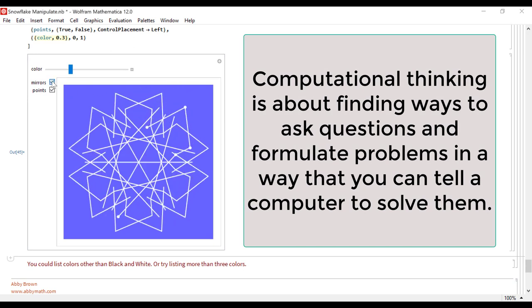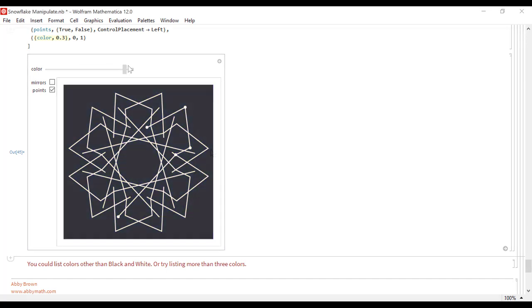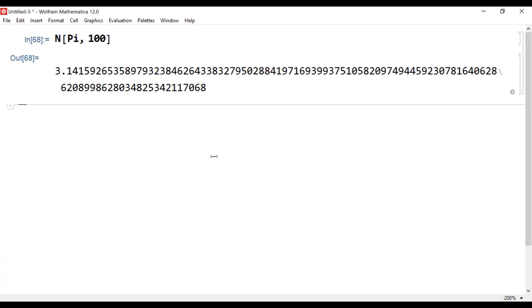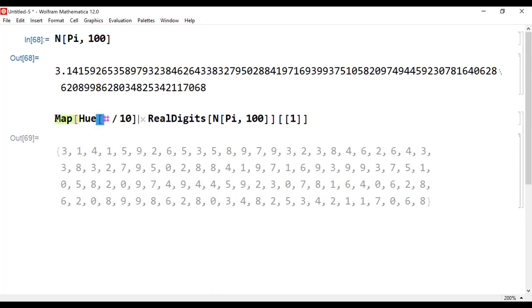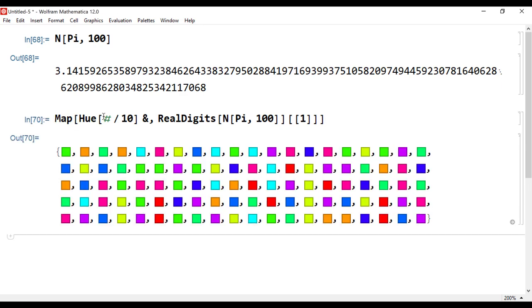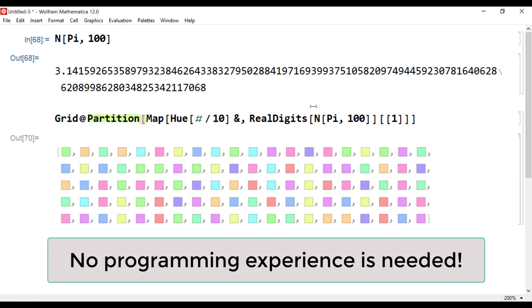The CTATP Club and Workshop Series is a chance for people interested in computational thinking, mathematics, computer programming, artificial intelligence, machine learning, and more to get together and learn how to have computers solve interesting problems in the real world. No programming experience is needed.